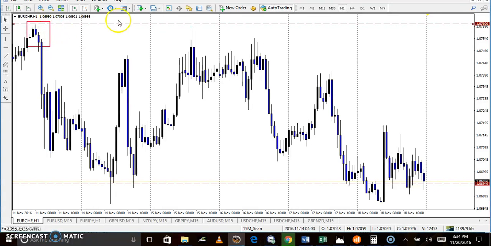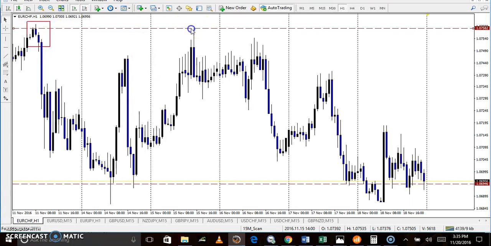Because in some instances you might put it over here and it might not actually reach this particular level because of perhaps the contracts, you know how it is in terms of the financial institutions, how they actually aggregate all their orders. So probably trying to avoid this particular level means they're going to move away from it without touching it. So in a lot of the times they might actually run right through it.